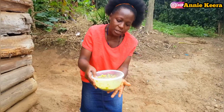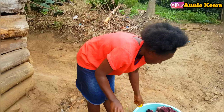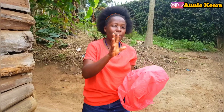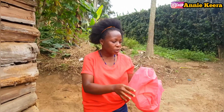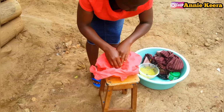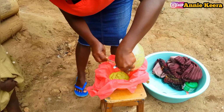Then after mixing this, we are going to transfer it to another container. This is the container, and we are going to use something. You can use a piece of cloth. Remember, in the avocado there are some big particles which may get trapped in the hair. So what we need to do is to sieve. This is going to work as our sieve. So we put this, and then we pour our mixture into it.